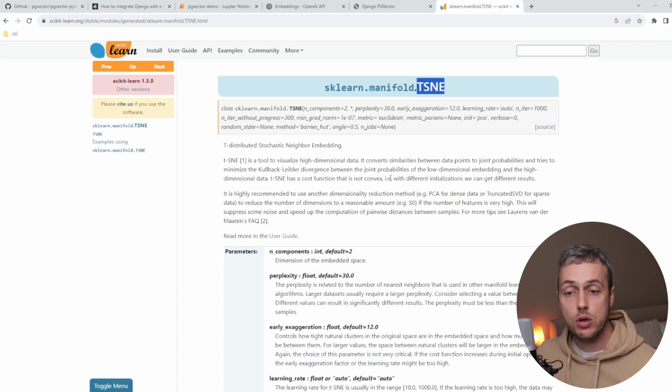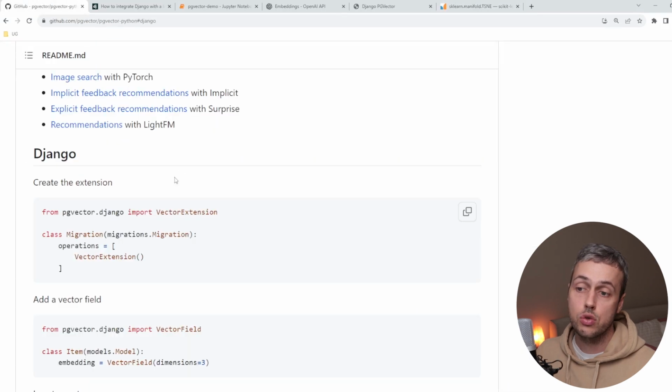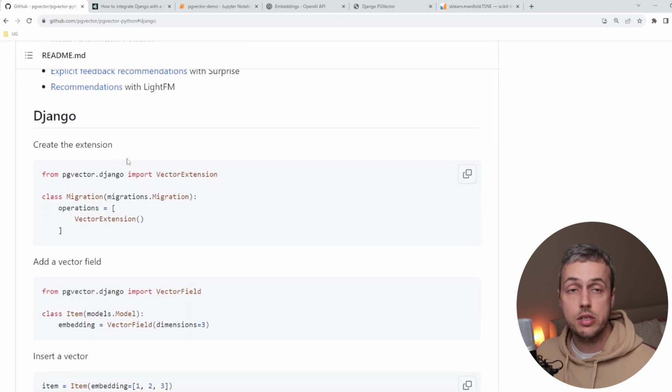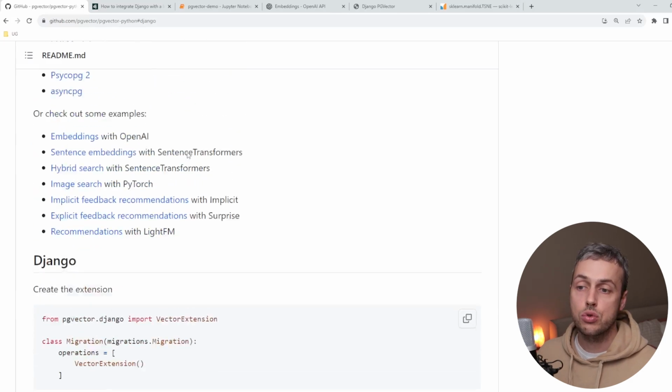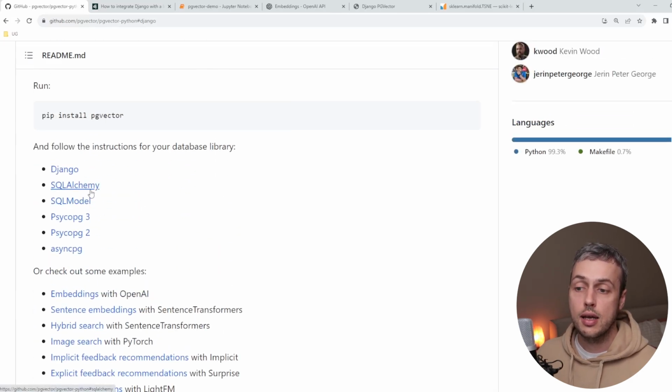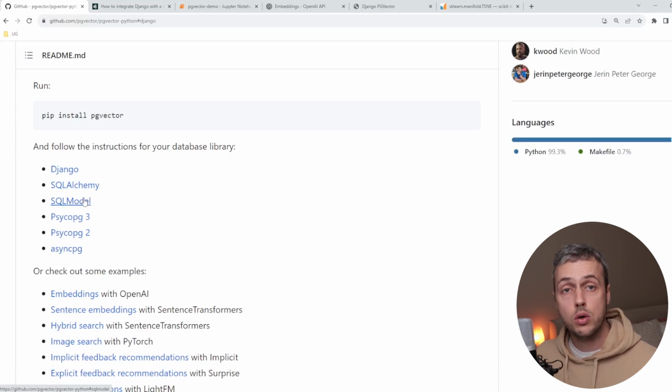And remember as well, we're using Django here, but we can plug any backend we want in front of this vector database. But with the Django module built into this PGVector Python extension, it works nicely with Django. But if we scroll up here, we can see we also have integrations for Peewee and SQL Model. So this will also work well if you're using Flask or FastAPI.